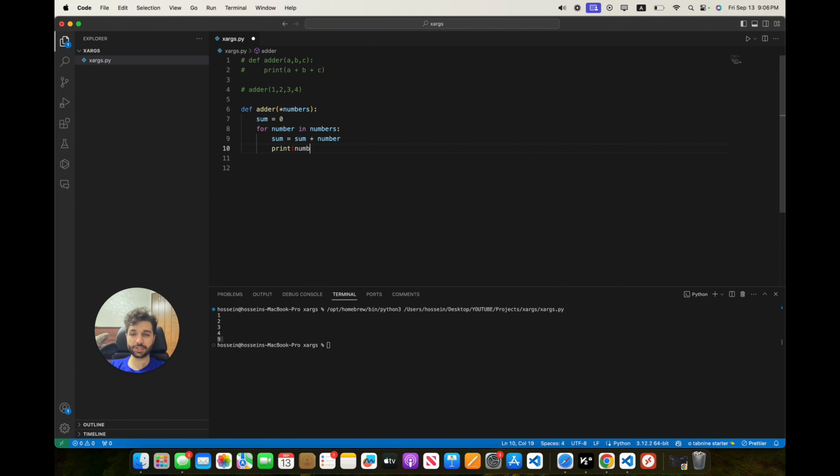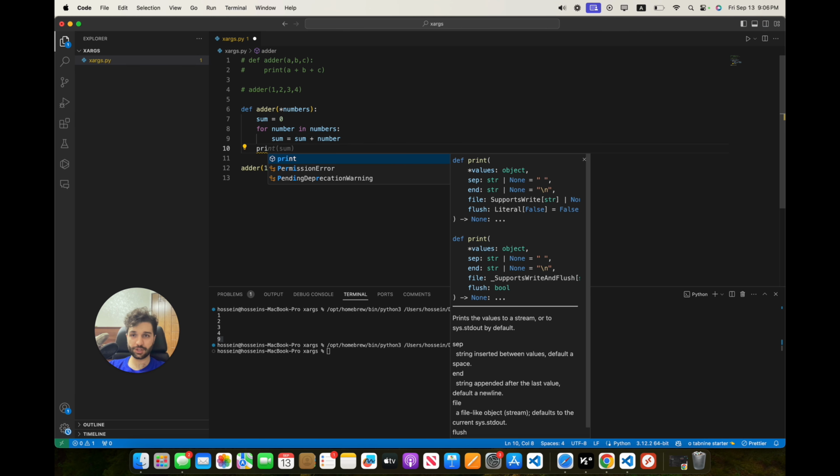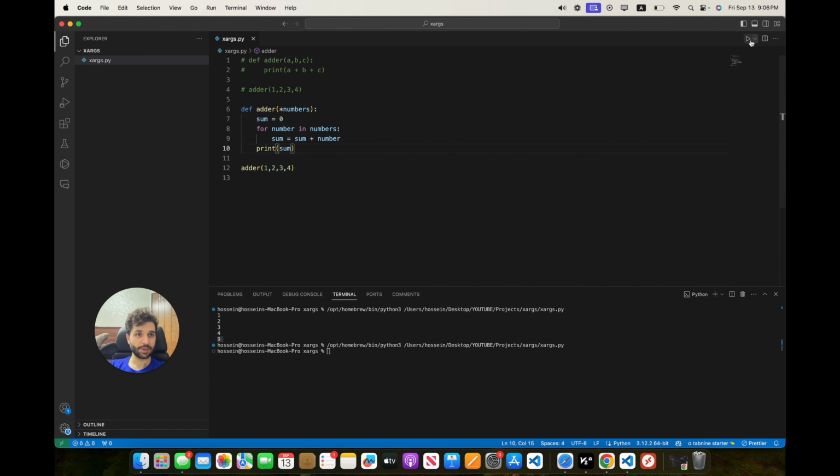Simply it will return the sum of all the numbers that we are passing to the function. Let me run it again and let's see what we'll have. Oh, let's just print it. When the for loop finishes, we can print sum here, and let's run it again. As you can see here, we have 10. 1 plus 2 plus 3 plus 4 is 10.